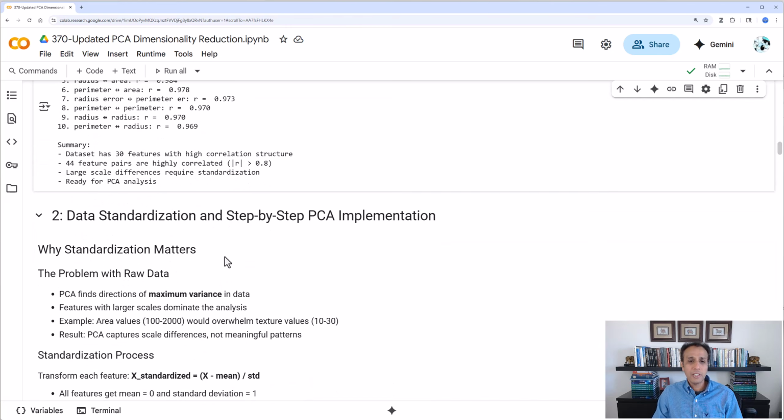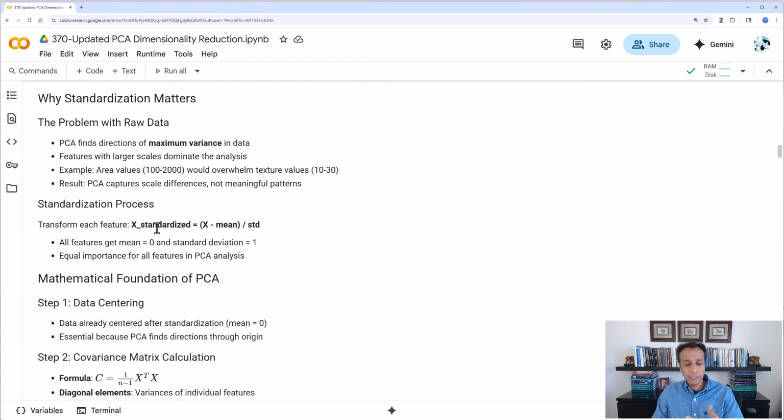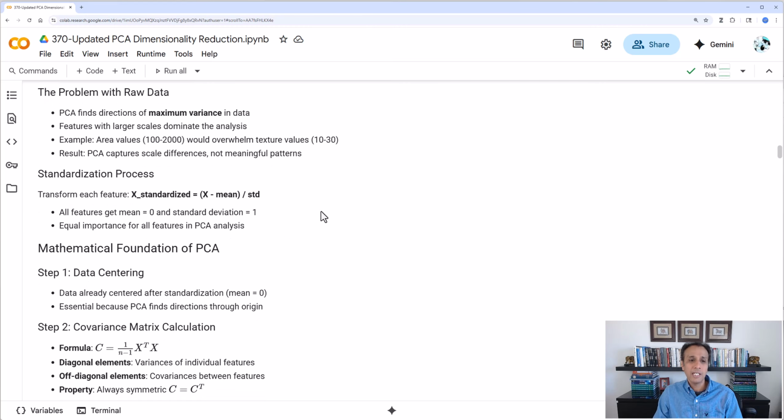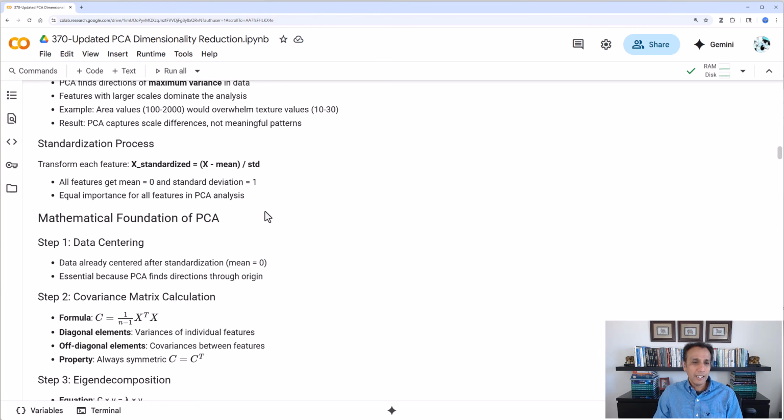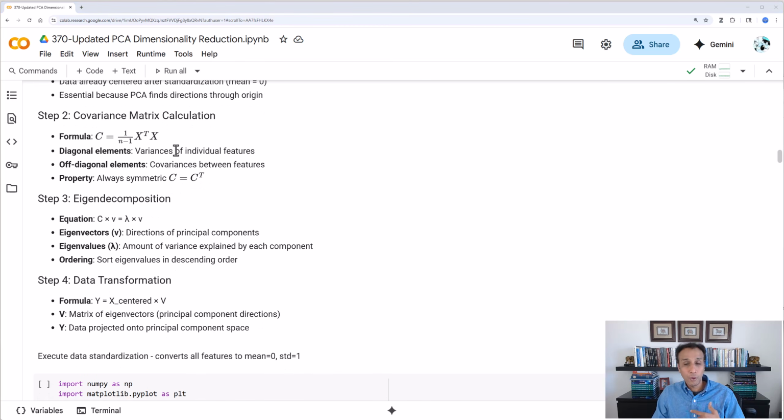Okay, with that information, now we know that we need standardization. So let's go ahead and standardize the data and then implement our PCA. For standardization, we are going to import it directly from a library, but it's nothing but your individual data point minus the mean, divided by the standard deviation. That's basically what standardization is. By definition, that brings your values to between 0 and 1. Equal importance for all features is needed for our principal component analysis, and standardization helps us do that. And once that's done, data is centered. You look at the mean, the covariance matrix, and then from the covariance matrix, you take your elements to calculate the eigenvectors.